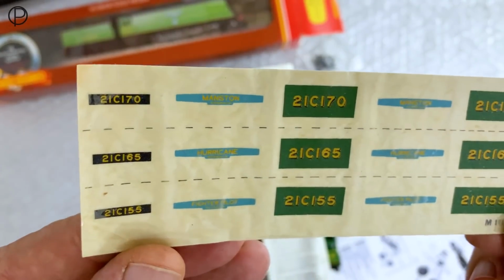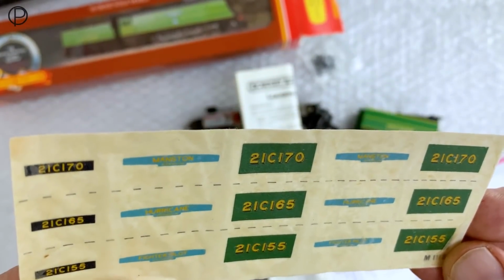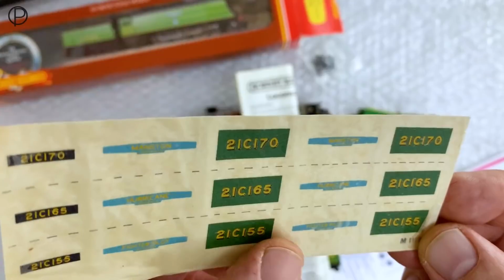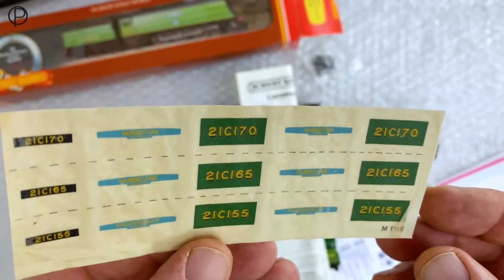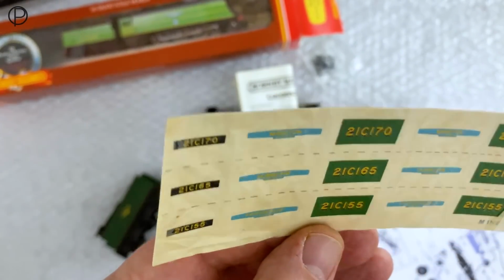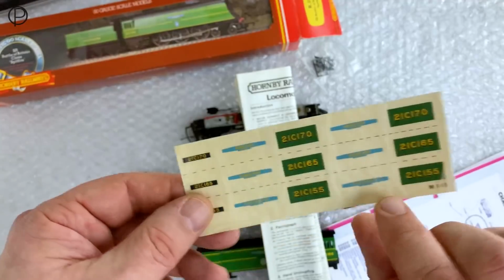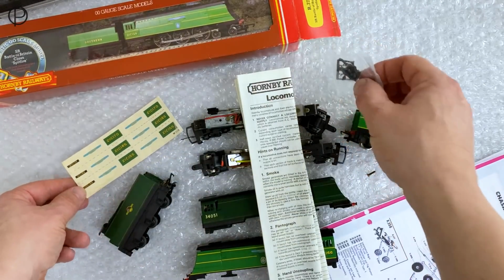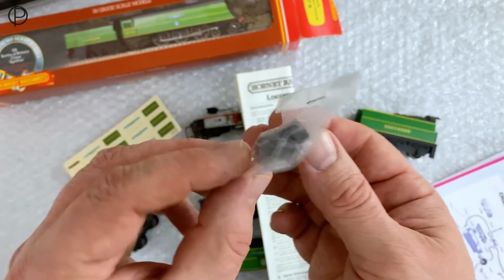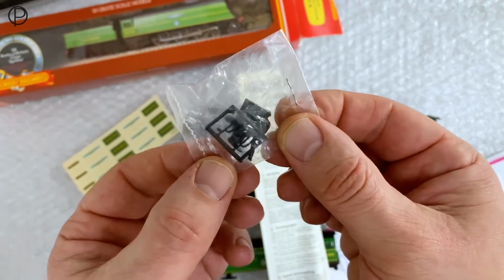So we have a good read over those. I think we've got Fighter Pilot, Hurricane, and is that Manston? I can't quite read through the backing paper there, and the appropriate cab side and smoke box door numbers, I think. So let's have a quick glance on the back. Nothing printed on the back, and there is the little packet with the crew and the old vacuum pipes there. Original staple through the very, very thick polythene bag.